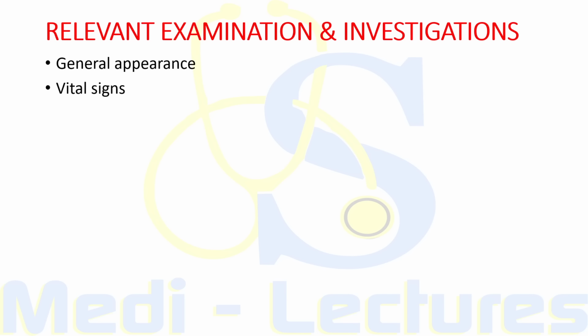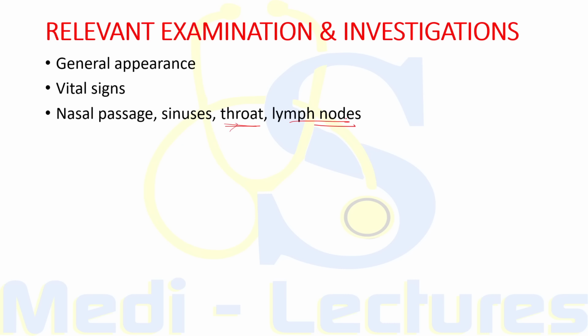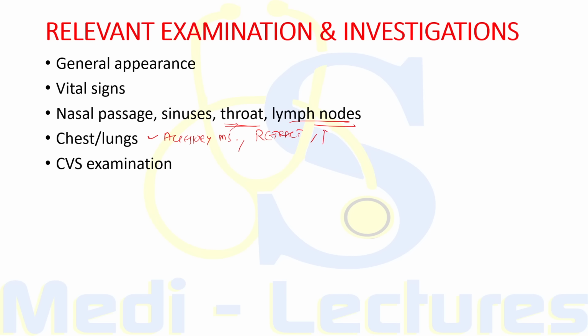We'll see the vital signs of the patient like BP, respiratory rate, SpO2 as well as pulse rate. We'll check locally for nasal passage, any sinus tenderness is present. We'll examine the throat of the patient as well as lymph nodes to rule out any infective etiology. Then we'll go to systemic examination. First we'll examine lungs. We'll see on inspection whether any accessory muscles are used or not, any retractions are present or not. We'll then do percussion, auscultation in the steps as mentioned in the textbook.